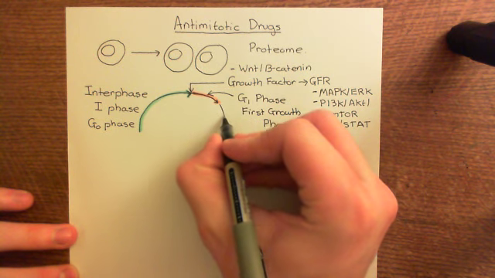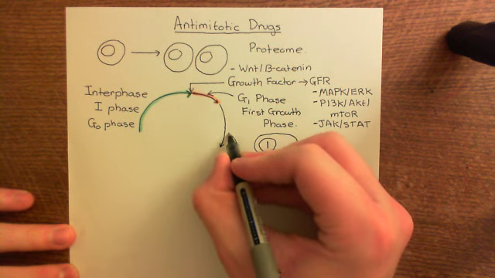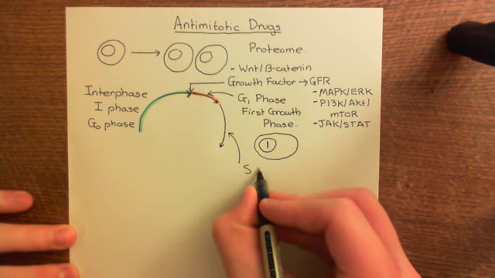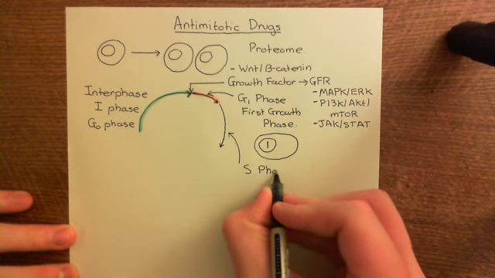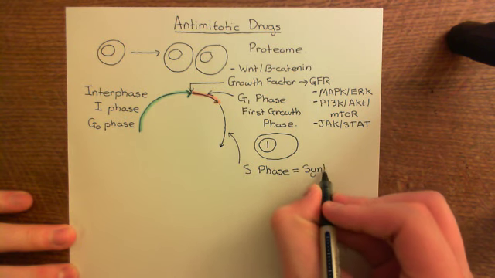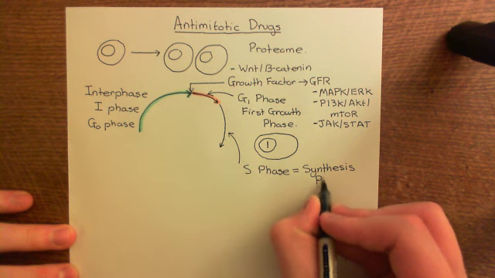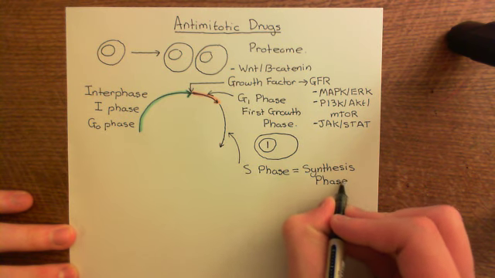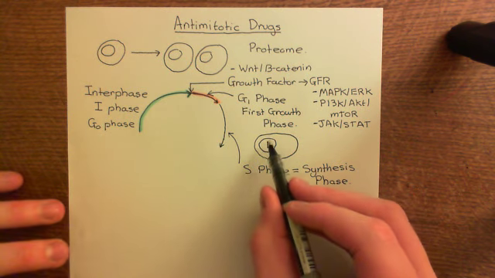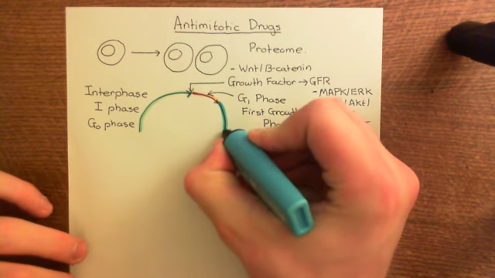So we're now going to go through the next phase of the cell cycle, and this next phase is what's called the S phase. Now the S phase stands for the synthesis phase. So S stands for synthesis. And what's going to happen in the synthesis phase is we're going to copy all of the DNA within the nucleus. We're going to make a copy of every single one of those 46 chromosomes. So let me now colour it in blue here.